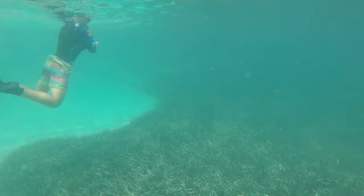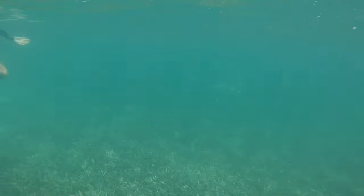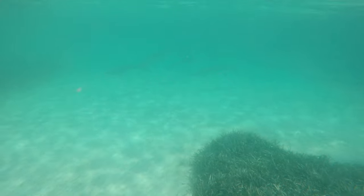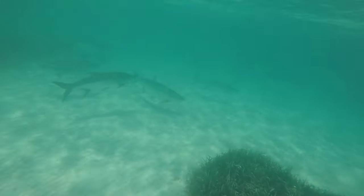We get a better shot of them. And these were not just your run-of-the-mill 50-pound tarpon. These were like 100-pound plus tarpon. These were big. It's kind of hard to tell from the camera, but these tarpon were as long as Easton and I. Big fish. It was a really special moment.